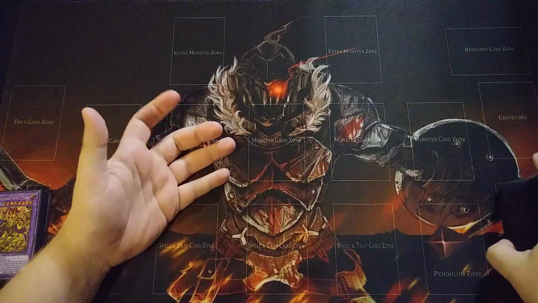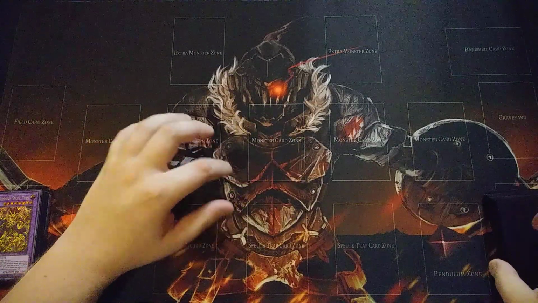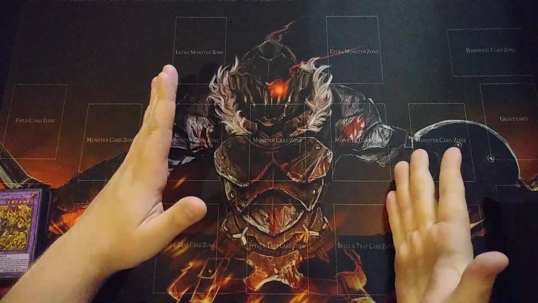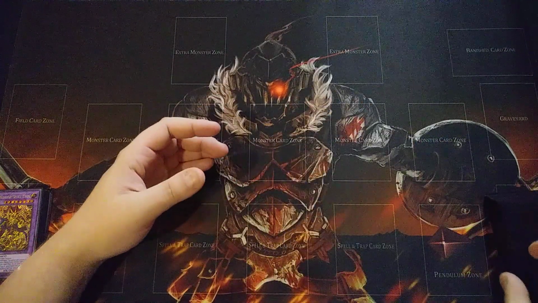This deck reminds me a little bit of Crusadia's, where it doesn't put a lot of negates on board, but it also can have the Nibirus and the Gameciels and the Kaijus and the Morphing Jars to board wipe to get stuff out of the way so I can summon my big monsters and attack directly and win.